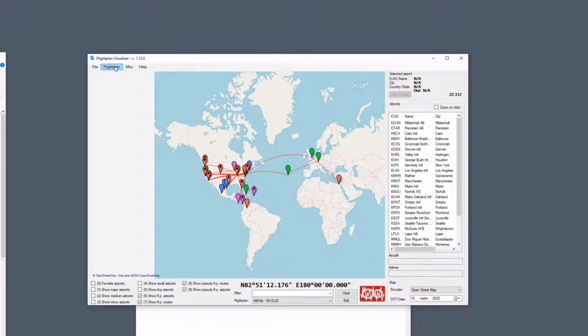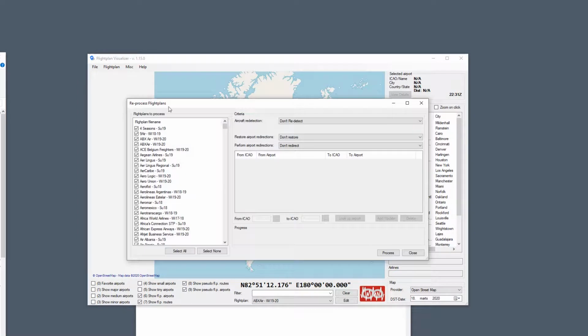So instead of you having to remember which flight plans were using which dummy aircraft, you can simply go into the reprocess flight plans menu. And here in the aircraft redetection, you simply choose to redetect all dummy aircraft. And then you press OK to process all flight plans.